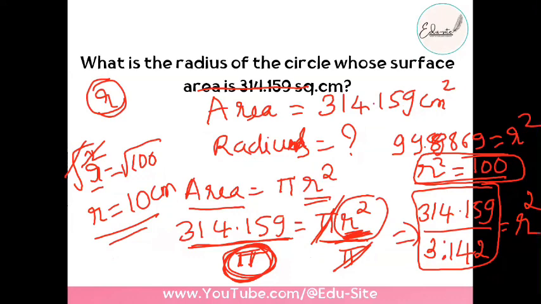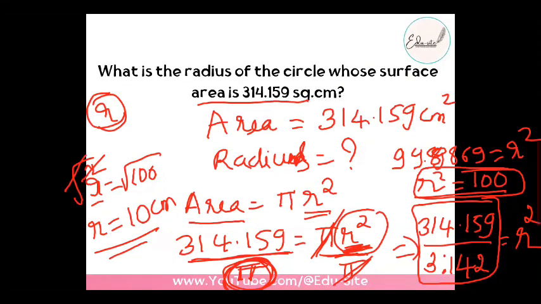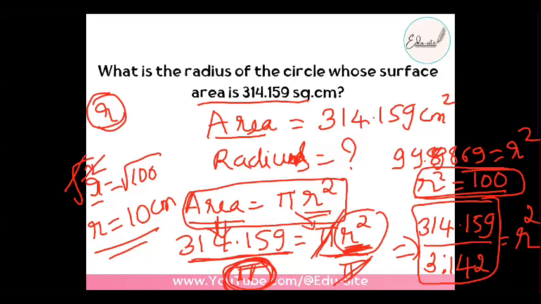Have you understood this? Any doubts here? You can ask me. Area is equal to pi r square is your formula. Area is actually given, right? So pi is also given, r square is not given. To remove pi attached to r square, because we want the value for r, we are just going to divide the whole equation, left hand side and right hand side, by pi. So when the right hand side is divided by pi, it cancels out.